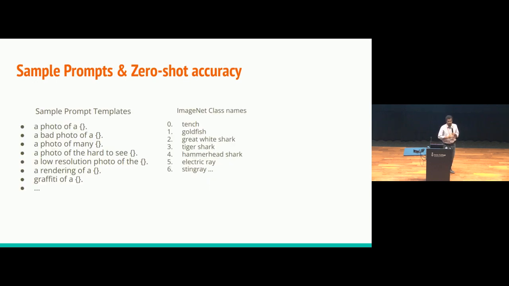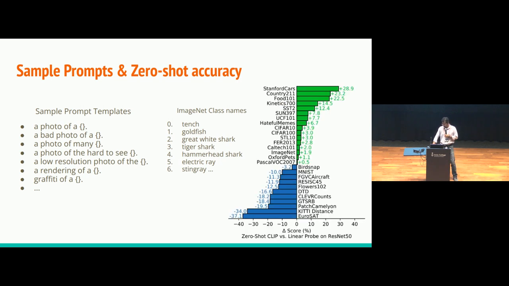And the good thing is that we can design our own prompts also, so we can apply it to various datasets. These are some sample prompts given by OpenAI for ImageNet, and there are some classes. They found that this zero-shot accuracy, where it is not trained on any dataset or not tuned on, that itself is higher than ResNet 50, which is tuned for a specific dataset.